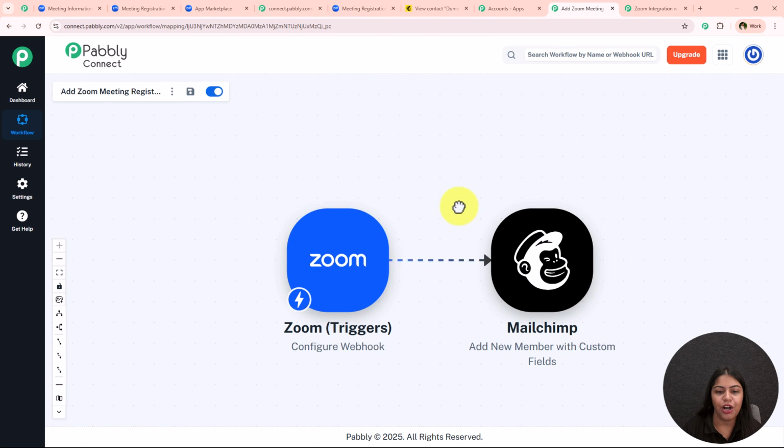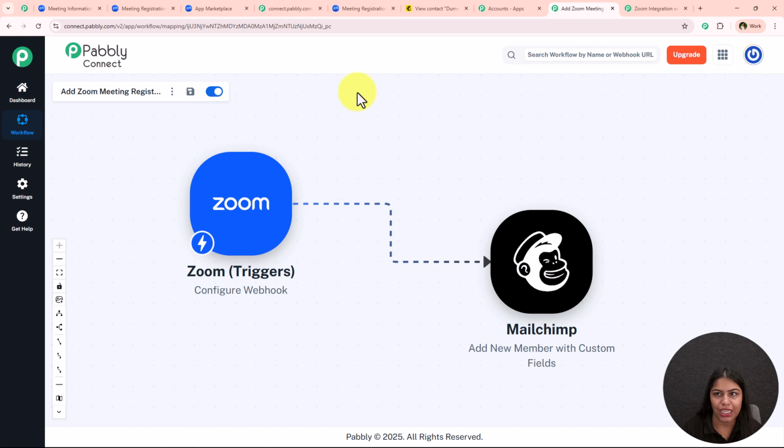Now whenever a new meeting registration has been created in my Zoom account, automatically using the same details, a new subscriber would be added in my Mailchimp account too. Now you don't have to come back again to your workflow to click on Save and Send Test Request. All of this is going to happen in the backend, and you can just sit back and relax. Like I showed you at the start of this video, whenever a new Zoom meeting registrant has been created, automatically the details will be added in the Mailchimp account as a subscriber, and further you can nurture them by sending emails, or that's up to you.